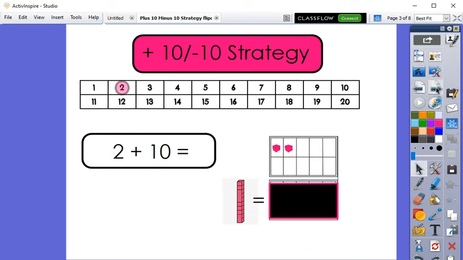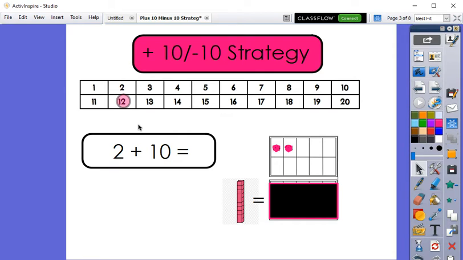Let's look at another. What is 2 plus 10 more? Use the 20s chart or double tens frame to solve. Let me give you a moment to think about it. If you said the sum was 12, you'd be correct. Do you notice how I'm traveling on the 20s chart? How is the number I started with, 2, and the sum that I ended with after adding 10, 12, alike and different? Did you notice there still is a 2 in the ones place?